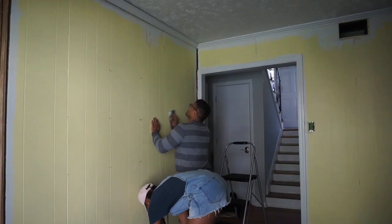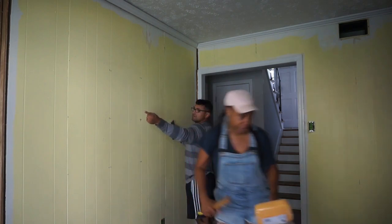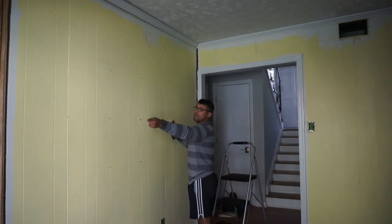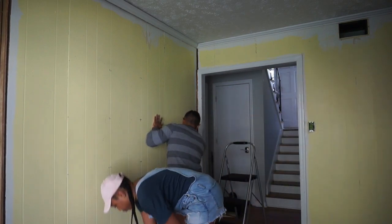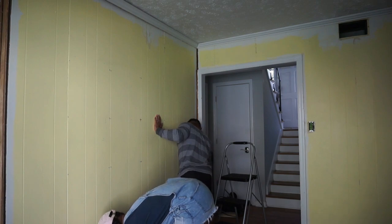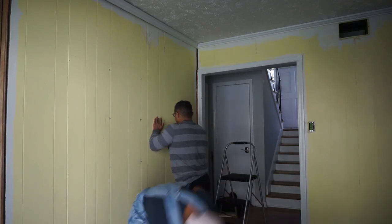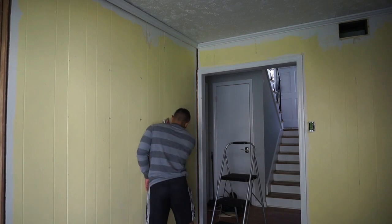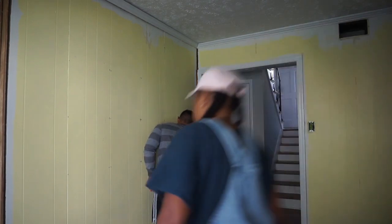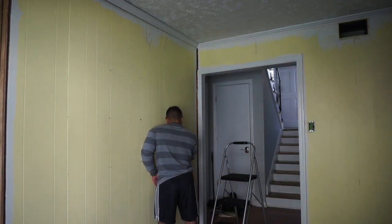And it is now the following day. What you see us doing right now is preparing the surface for paint by sanding it. But looking back, I don't think this step was necessary, because really the next thing we had to do was fill in those grooves in the wall from the wood paneling I was telling you guys about. Again, it's for some reason been painted yellow. So really we didn't need to sand. Luckily we did not spend too much time on this step, but it's just something I'm noticing in hindsight. We're just scuff sanding the walls.